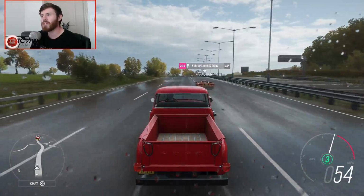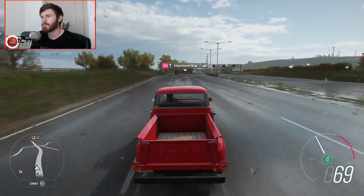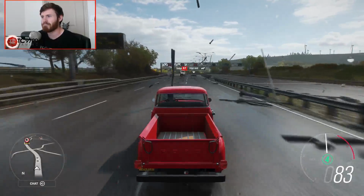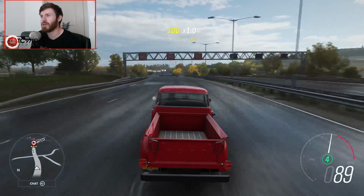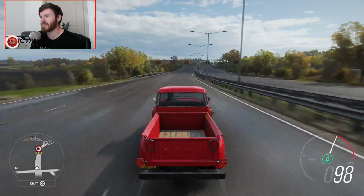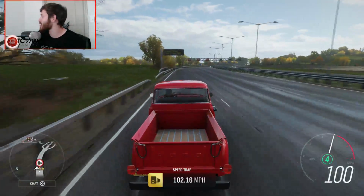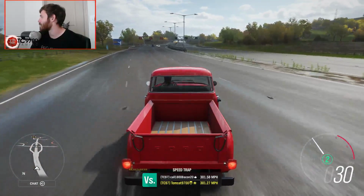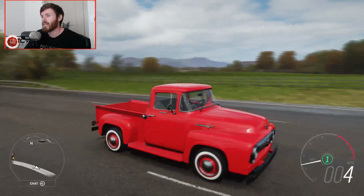It's kind of a big gap from second to third, but the gap from third to fourth is even bigger. Yeah, we'll just shut down anything that comes to race us. Please do not move, dude. It's exceeding a lot of people's expectations. Oh my God! 102 miles an hour. Tommy freaking got it. Oh my God, Tommy freaking called it. Wow. It's a lot better than I thought it was going to be.